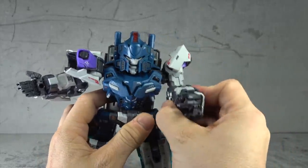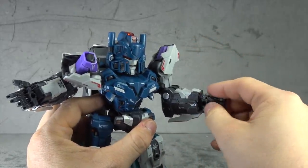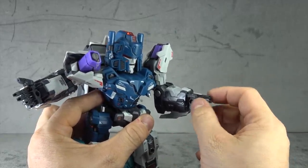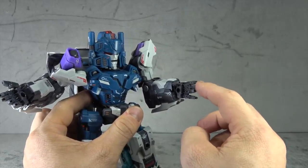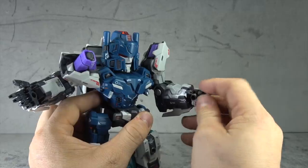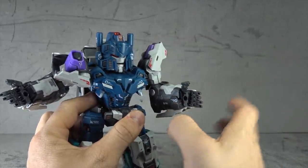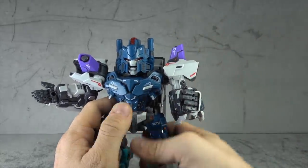The arms have tampo paint and some silver accents. We have a bicep swivel built just above the elbow and the elbow is on a single ratcheted hinge that gets you past 90 degrees. The wrists are on a ball peg that gets you a swivel, a little bit up and down, a little bit in and out. The fingers are individually articulated on pinned hinges - optimal - and these down here even have a little bit of wiggle for more expression. The thumb is on a pinned hinge, which we don't often see, plus a secondary hinge at the secondary knuckle. Really well done. You can also manipulate the shoulders a bit to get the desired angle.